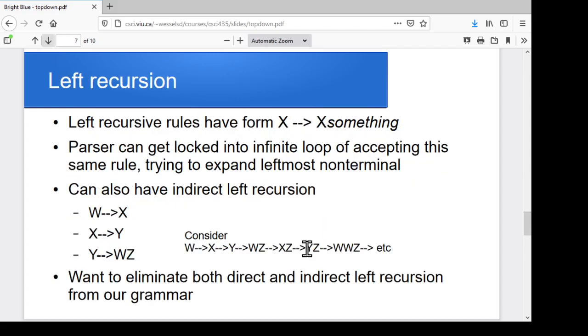So one of the big problems for us in applying a process like this is left recursion. So suppose we've got rules where this non-terminal X can be replaced with that same non-terminal and then something else. One of the problems that we can run into in the derivation process is a case where we keep applying this rule. So I see an X and say, oh, I better replace that with X goes to X something. And so now, in the next stage of your derivation, you've still got an X in front, and you try and apply the same rule to that X.